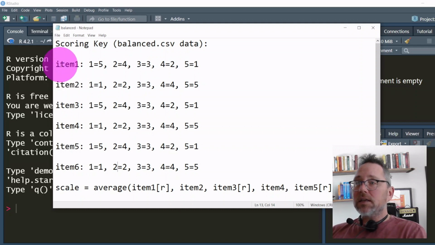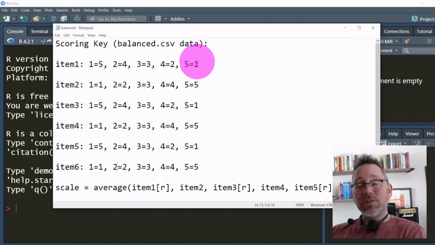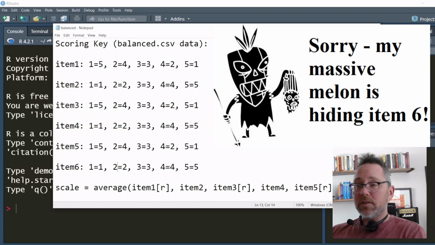Here, I don't have that context, but I see that item 1 looks a little funny in terms of the numeric sequence. It's saying if you see a 1, change it to a 5. If you see a 2, change it to a 4. This is our typical reflected item, or what's sometimes called a reverse scored item, which is a misnomer. It's not the item, it's the response that we reflect. Item 2 looks more straightforward. Item 3 is reflected again. 4 looks straightforward. 5 is reflected. 6 looks straightforward. And if we look at our scale aggregation scheme, it says the scale score is just a simple average of items 1, 2, 3, 4, 5, and 6. Include all of them, give them equal weight.